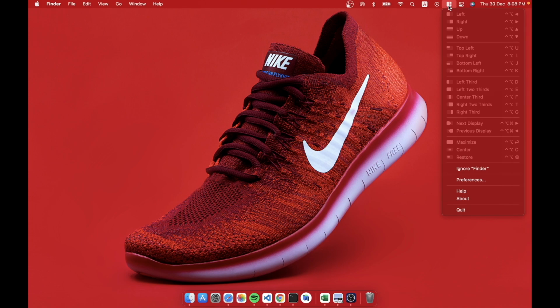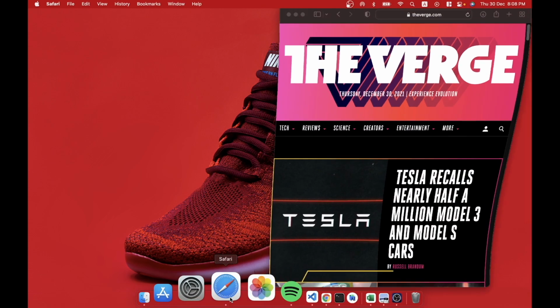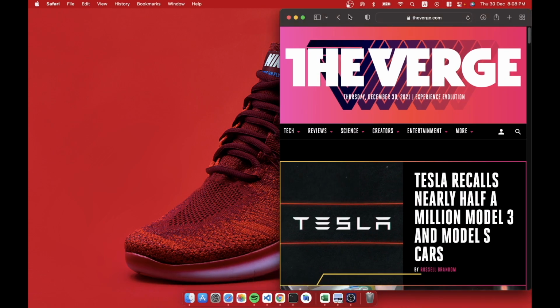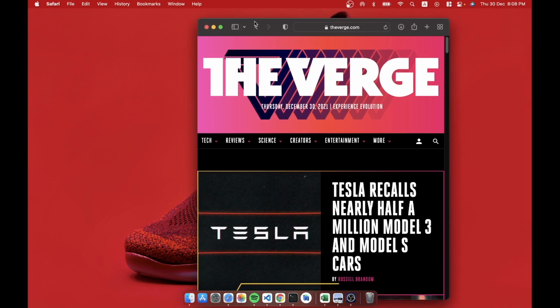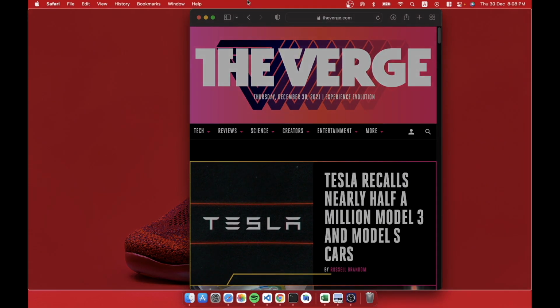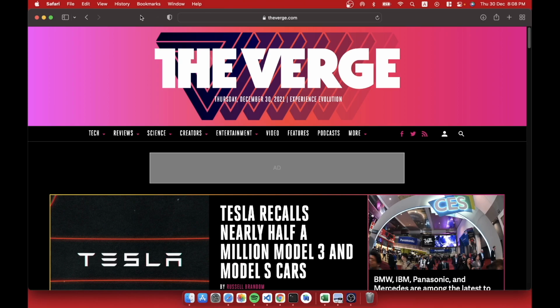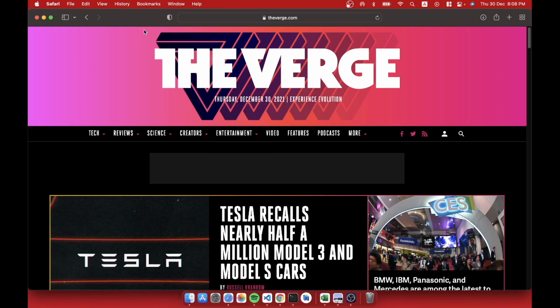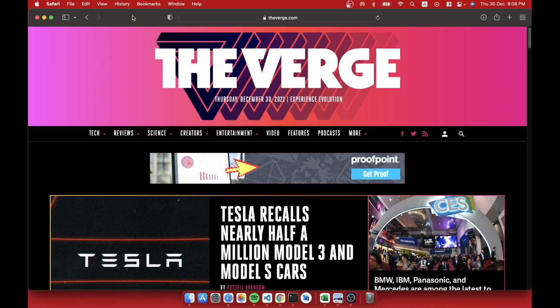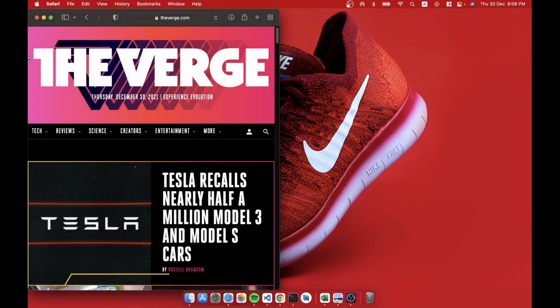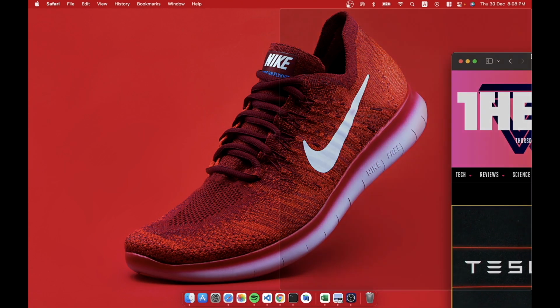It sits right there on your menu bar. And what it does is, if you have some windows like so, and if you want to place them on certain sides of the screen, you can just drag it to the top and it'll become full screen without becoming full screen. So it occupies the entire screen, but it's not a full screen app right now. It's still on the desktop. Or you can drag it to the left and it goes like this. If you drag it to the right, as you can imagine.